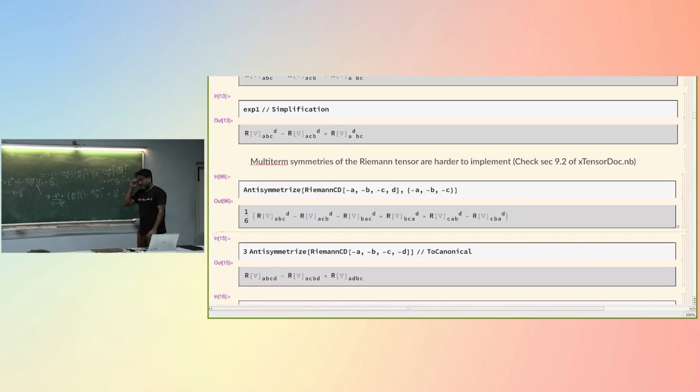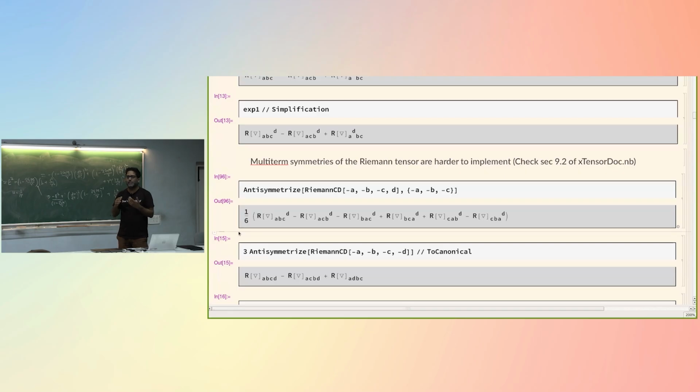Do you understand essentially what this anti-symmetrization is doing? Whenever you don't understand, follow this rule. Obviously you won't know everything. It's not possible to know all the functions, all the operations.